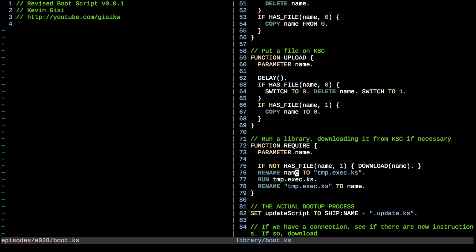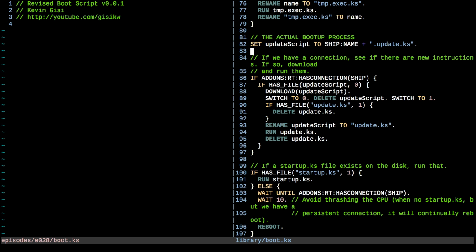The other important thing is that now that we're dealing with various craft that are docking with each other, and we have ships that have multiple cores on them, we've got a bit of an issue in that all of this boot script stuff and all of the ways that it grabs updates to the craft is based on the ship name. And if 3 cores are running and they're checking for the ship name, well then they're going to run into some issues. So what I want to do is look at how we could refactor our boot script to be a little bit smaller, and so that it can continue to function in this new land of multiple cores on a particular vessel. So we have all these functions here.